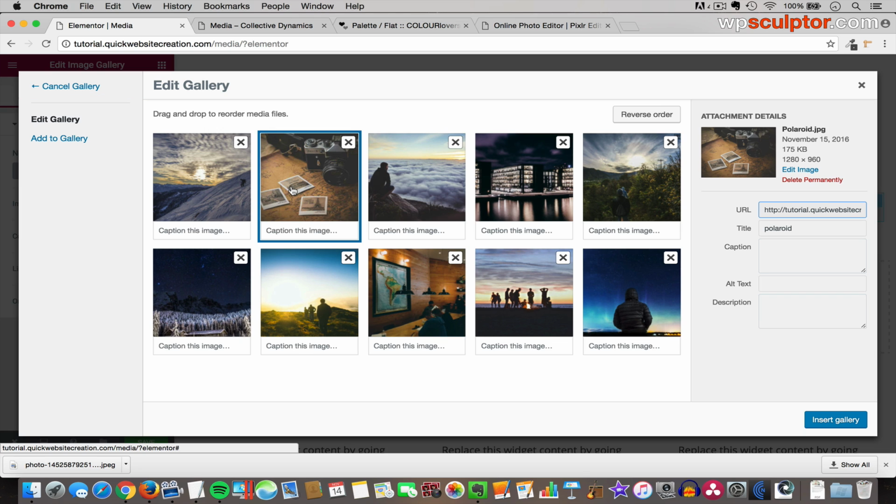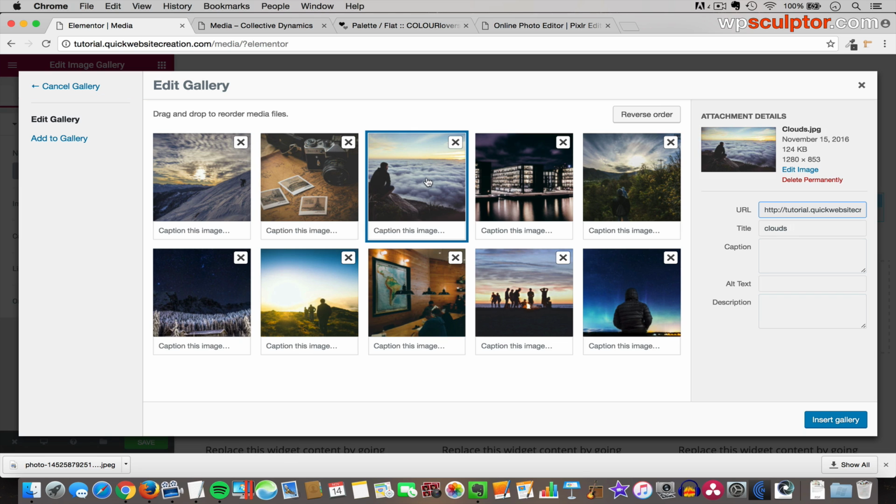And when we click on each individual image, you're going to get options on the right for additional text, and you can fill out a caption or descriptive text. And this would show up on your image gallery in various places. It would also be a good idea to fill out descriptive or caption text for search engine optimization purposes. But for the sake of time, we're not going to worry about any of this, but you can experiment with that on your own. And then we're going to click on Insert Gallery.